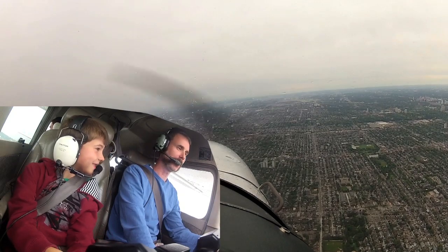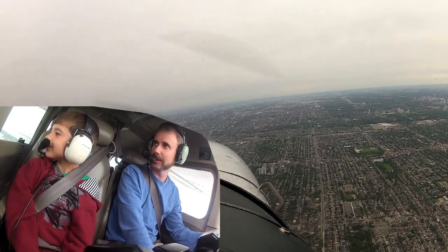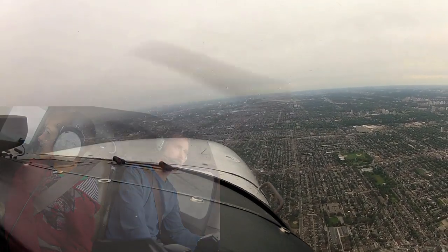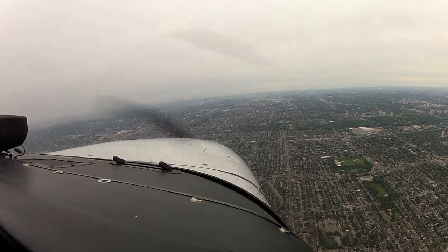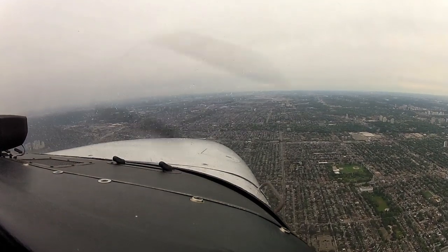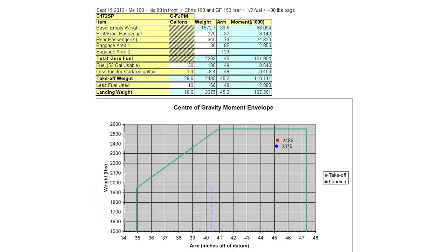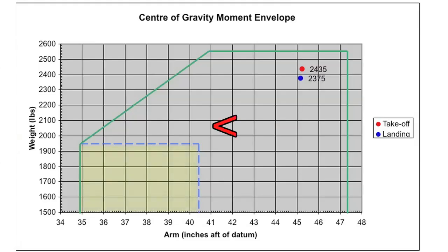Back when I did my training in the mid-90s, doing weight and balance calculations was pretty much totally on paper and it was a fair amount of work. But these days, there's definitely no excuse for not doing a quick weight and balance before every flight. There are many great apps, and in my case I have a custom spreadsheet for every plane I fly. Most of my flights are with one person in front, and I generally try to put the lighter person in back. Even then, I'm usually just sitting outside the utility category, so you can't expect the plane to behave well if you happen to stall or spin — but that's a whole other discussion, and we don't intentionally do things like that with passengers on board.